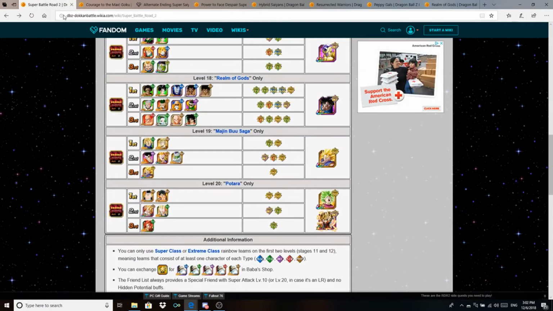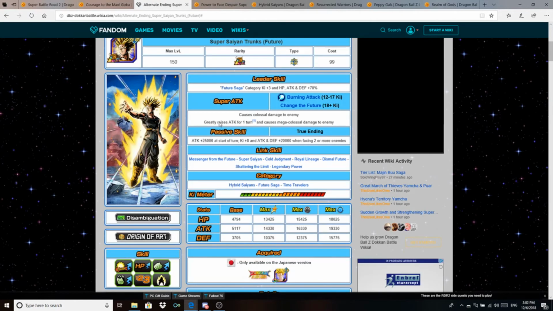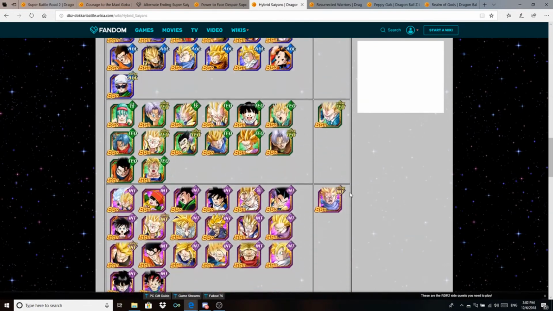If we take a look at hybrids, you are facing 1-2 AGL units in the beginning, and you don't want to go too heavy with strength units because Gohan is already an STR. So you've got to be careful on that too. So it's a lot of thinking and strategizing on what to bring. But as you can see, this is the big list of what you can bring.